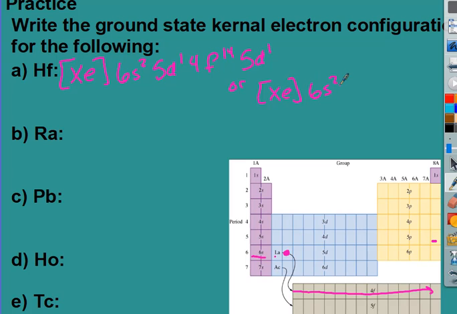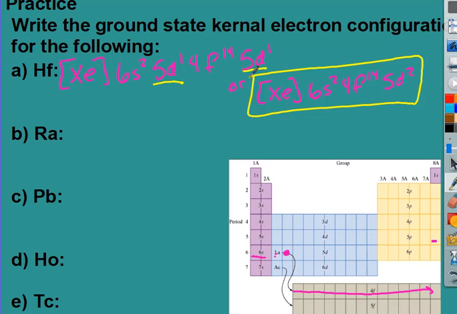So you could say 6s2, let me go ahead and do all my 4f's, and then I have 1, 2 in the 5d. Notice regardless, I have 2 in the 5d, whether they be separated or together. So whichever way you want to write it, on the keys, I'll be writing it like that most of the time.